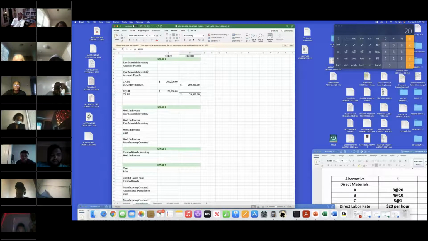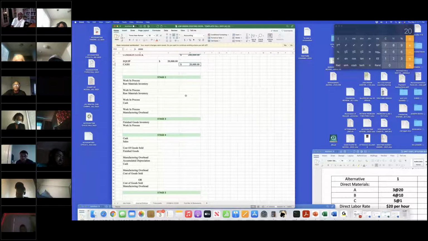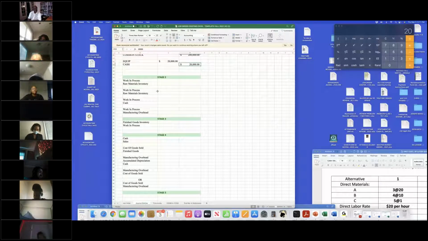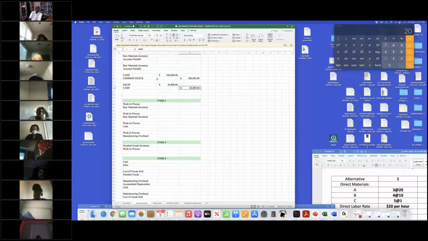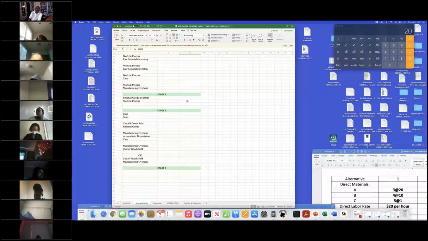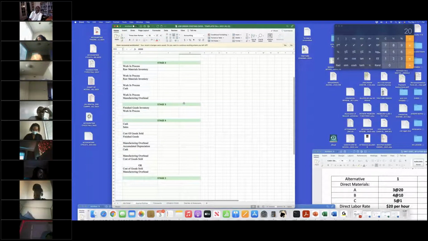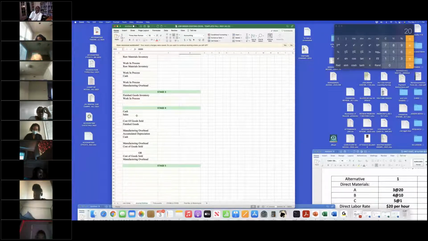Then in stage two, where we're making the item, a journal entry, debit work in process and credit raw materials. And most times we're going to have at least two raw materials. We got to make this entry twice. Just like we buy it twice, so it's at least two raw materials. Typically we're working with this book, paper and ink. So then in our next journal entry, once we finish the items, we move them from work in process to finished goods. Then in stage four, we sell them. Get our cash or whatever, and then we take the cost out. In stage five, we're paying those general administrative expenses.